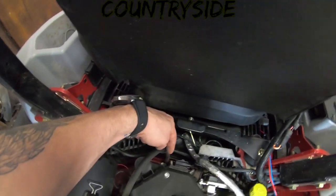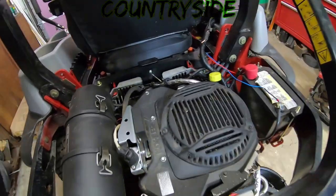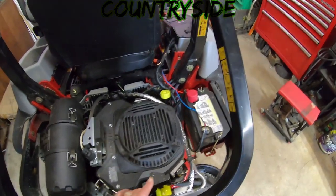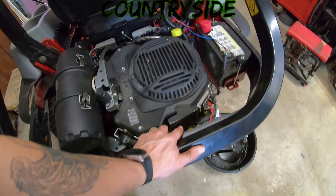Kind of a pain in the butt to see down there, but it's really not too bad to get to. So I'm going to pull those out. I'm going to look at them because, to be honest with you, the oil is my main thing. That's the main thing I want to get changed here. So I'm going to dump the oil, change the filter.